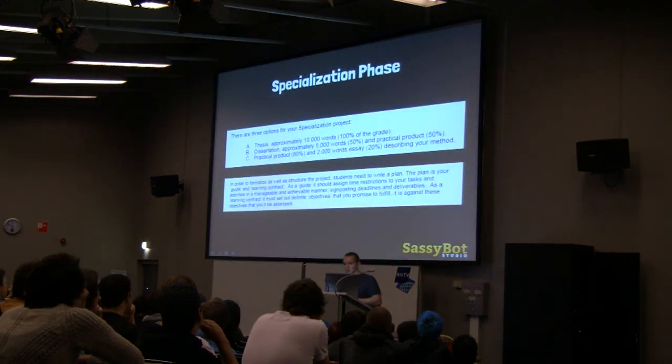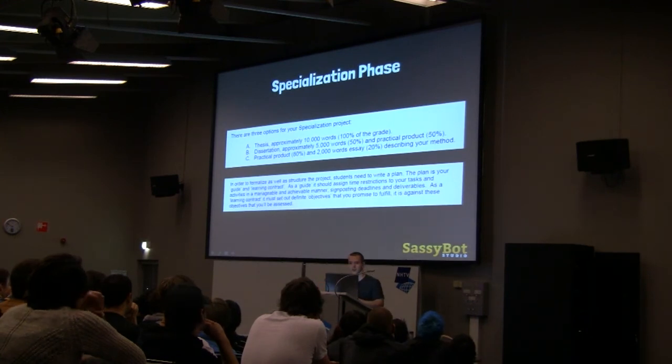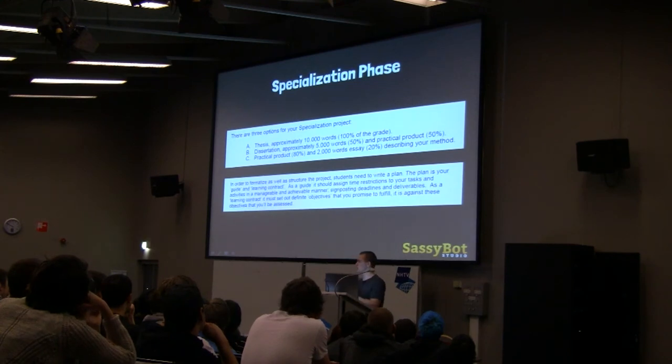I know it will take you guys a while to get to this phase, so I will keep the section short, because you can read up on it when you actually get there. In its current form, we will have 3 options for the specialization phase. The options range from A, a thesis, where you have to perform academic research written on a single topic, and it's usually phrased as a question that you have to solve, a very clear, concrete question.